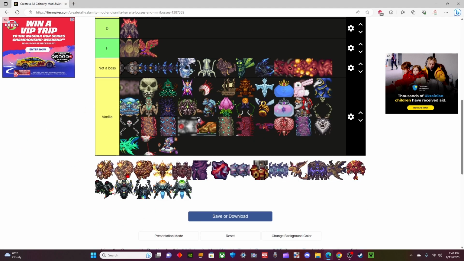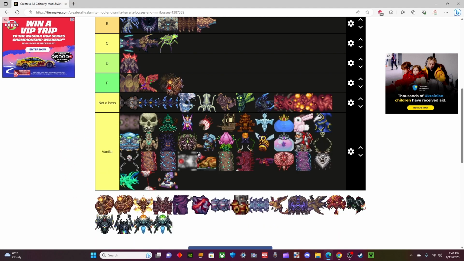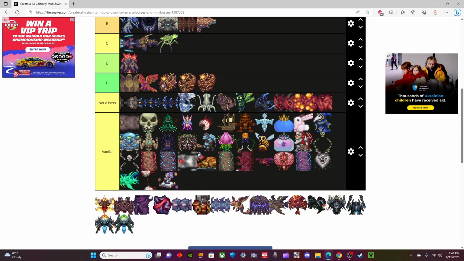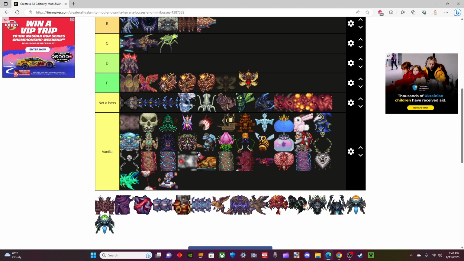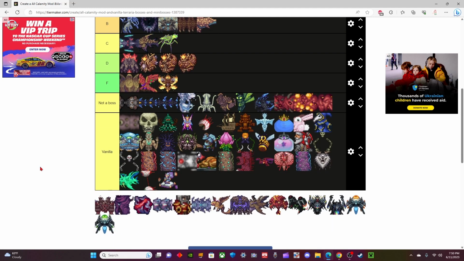This is okay. These are the 3 Profane Guardians. They don't do it for me. I'll be honest with you. Neither does Prominence. I'll put Profane Guardians in D, I guess. But I don't like these yellowy looking enemies and stuff. Scorn enemies or whatever they're called. I'm not big into them. I just don't like the designs.